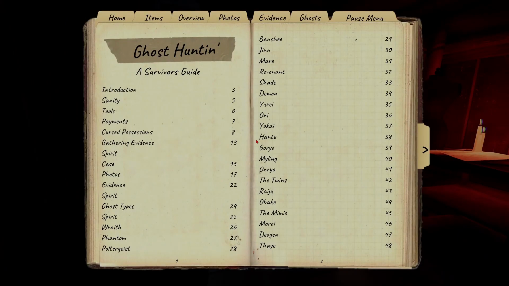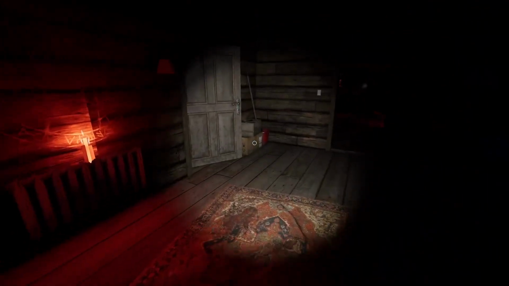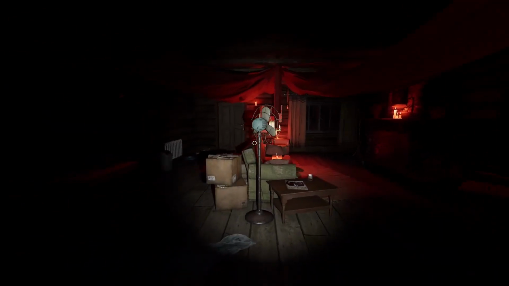Pro strats, spirit box. You know those pro strats we learned from our brother? Walk around and talk until you die.